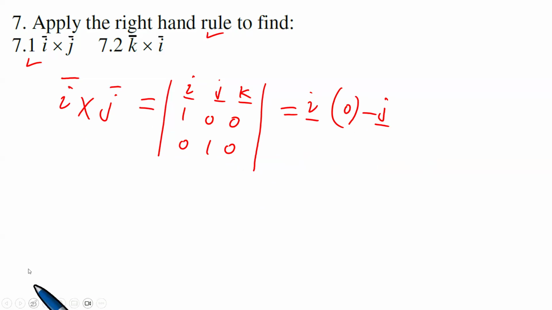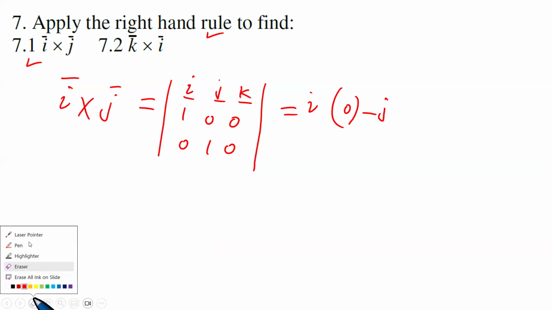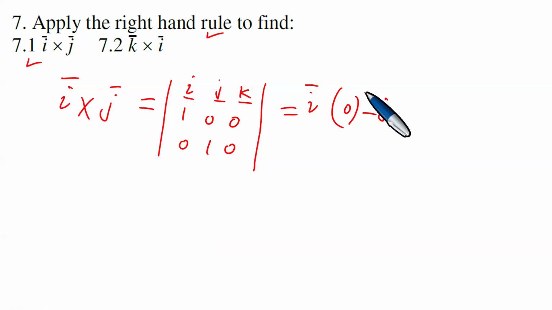So we can put the bars on top of each of these unit vectors, I, J, and K, our unit vectors, and we have plus K. Plus K means you multiply this with that, and then you take the opposite, getting exactly 1 minus 0. Upon careful examination, we see that this is 0.